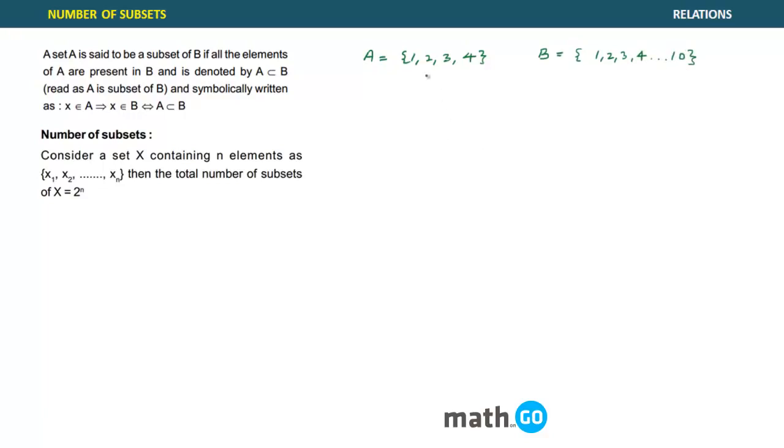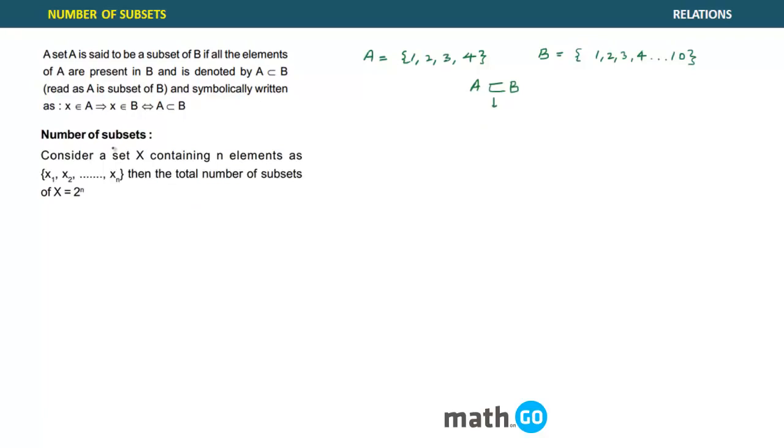A will be known as a subset of B because it could be derived from B. All the elements of A actually exist in the set B. So how do we write that A is a subset of B, or derived from B? This is the mark, or the syntax, of a subset.